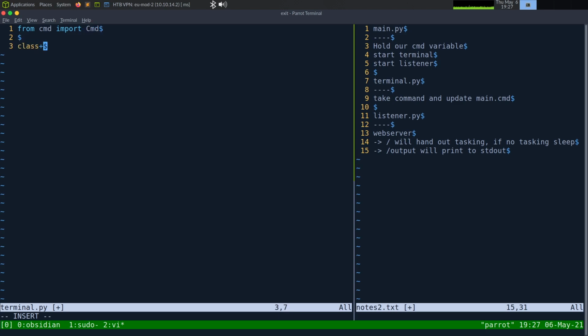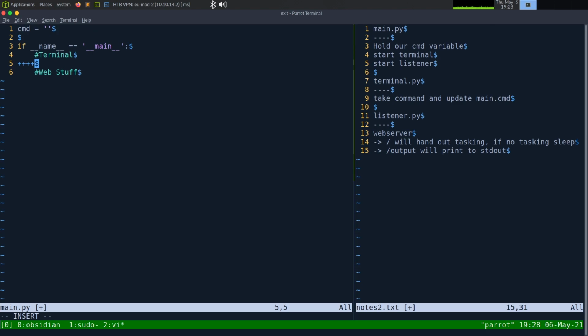And we can say class Terminal(cmd), and prompt is equal to this, and def default, self, args, and we can do main.cmd is equal to args. And we just have to import main.